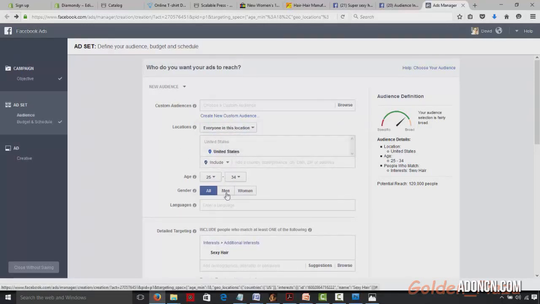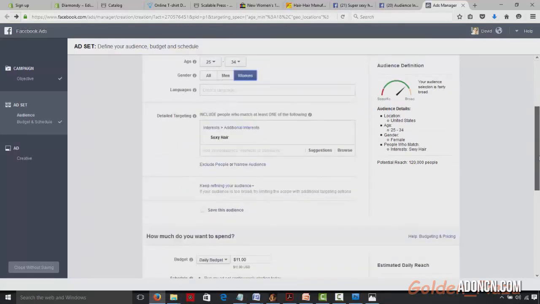Age 25 to 34. Gender women. Interest, it's already there, sexy hair right here. Demographics, you can keep in mind, you can see if they are married with children, etc. Behaviors, hair care. This is a great way to target. These are people who have spending habits on hair care products. Consider this for another ad with hair care as behavior and see how that goes.